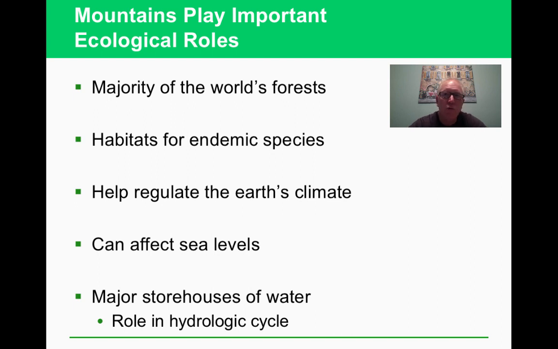If this water flows down to the sea, it's even going to affect the sea levels. That is one of the concerns, that these glaciers are melting and not coming back, and as they melt off the land and into the water, they're affecting the sea level, so that's something to be thinking about as well. There's a lot of movement through here, different temperature gradients, and lots of stuff going on. And again, these endemic species are only going to be in that mountainous area. Another fascinating part of the world.